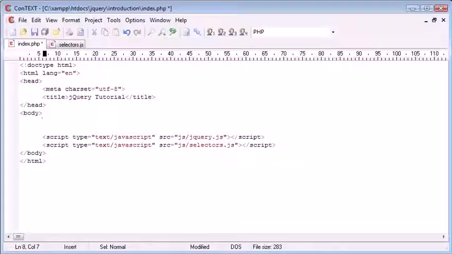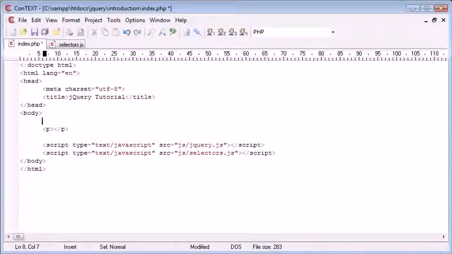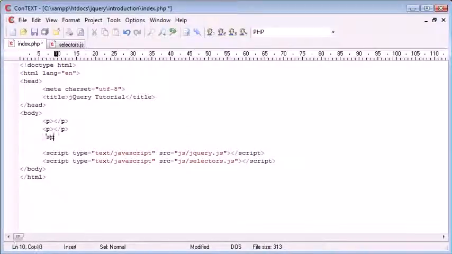our page. So for example, if we had a paragraph here, and we had a paragraph here, but then down here we had a span, we're going to go ahead and create some functionality in our selectors.js file, which we've included on our page, to add some text to this paragraph here and this paragraph here, but not this span here.